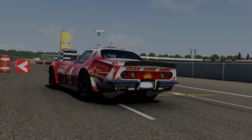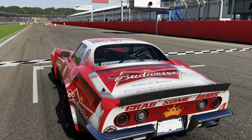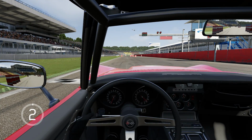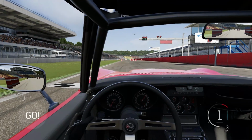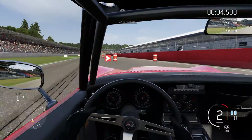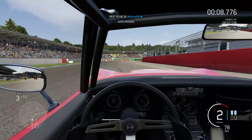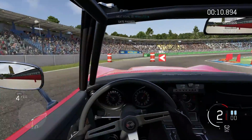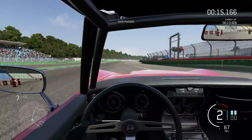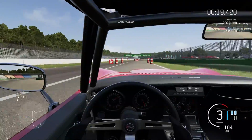Right, on to the second run for the Corvette, and it is very much driving in a way that I kind of expected the car to, quite similar to the 60s Corvette, in fact. It's got good acceleration, it's got good traction, handling is certainly not too bad at all, brakes aren't terrible either. It's got to watch out for the understeer, that's the big thing.